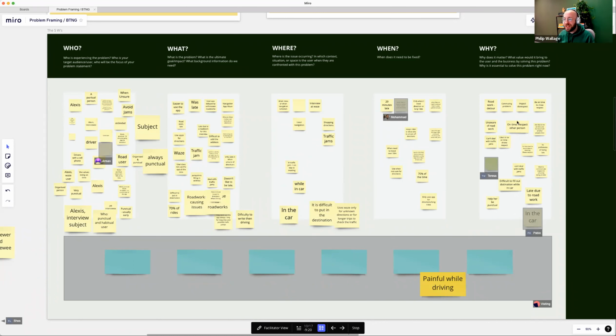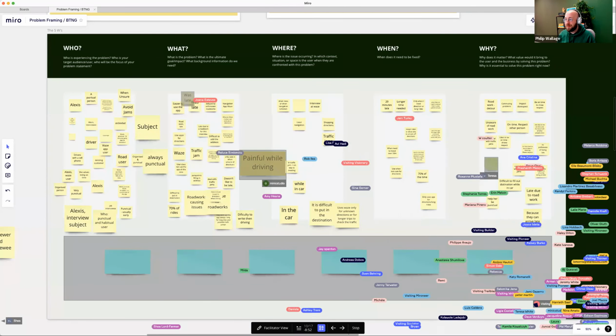I still see some post-its moving around. Yeah, that's a good tip. I actually have it turned off. For those who don't know, in the top right of the Miro board, you can see the participants. From right to left, there is what I call the confetti cannon emoji for reactions. But to the left of that is an option with which you can actually turn off all the cursors.